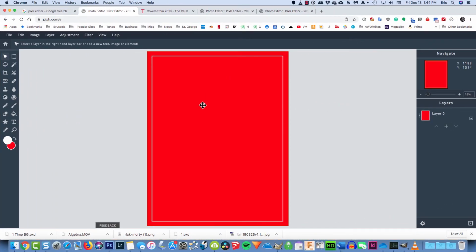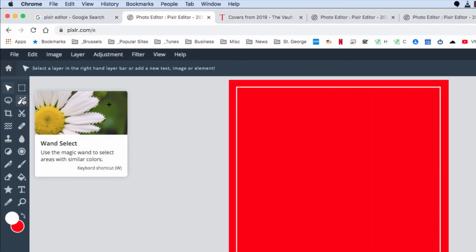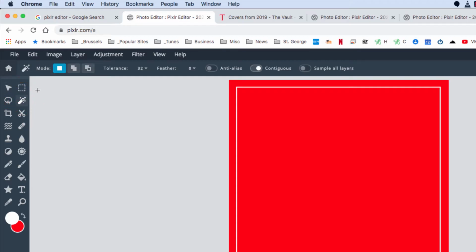My next step is going to be to delete the interior of this red frame, and to do that I'm going to use the wand select tool, or in GIMP it's the fuzzy select tool, or in Photoshop it's the magic wand. I'll click on that. Across the top here you can see that we have a mode where we can just get a new selection.